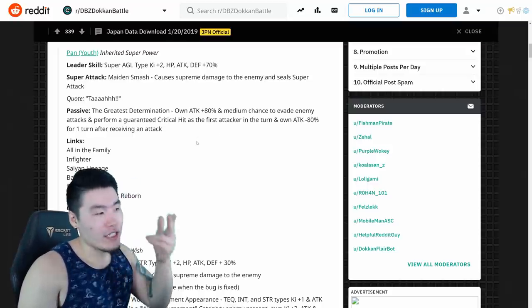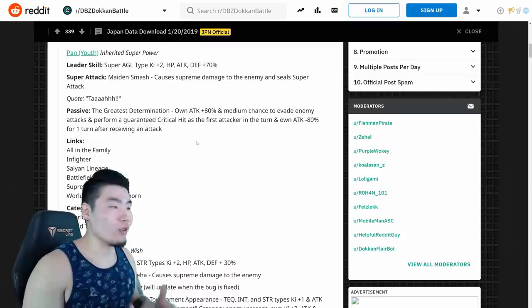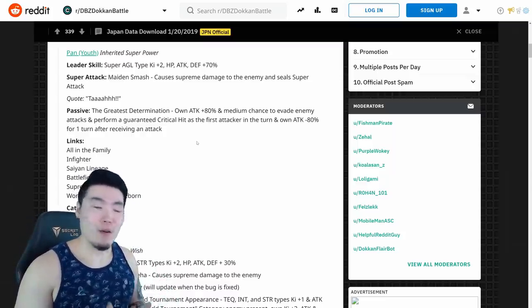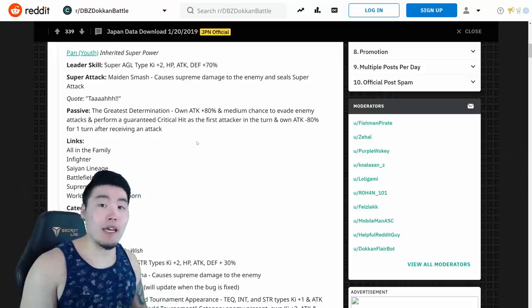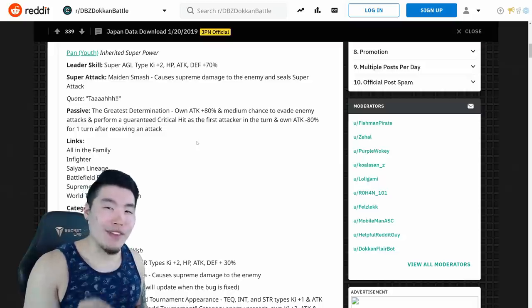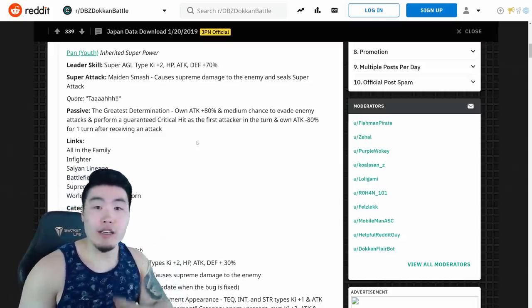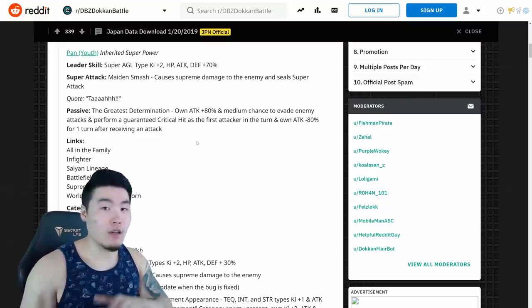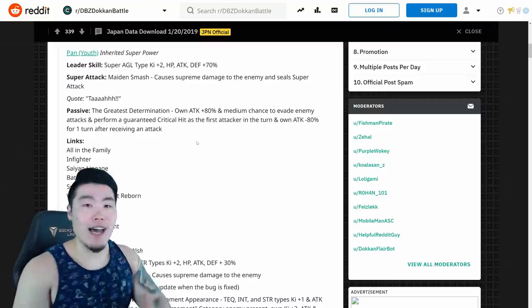But keep in mind, she is a world tournament reward, and I do like the fact that they are making world tournament rewards more usable now, which is always a good thing, right? These free cards are becoming more and more usable. And on JP, I believe, keep in mind, I am a global main, so I don't know everything about JP, but I believe that the world tournament reward cards are now always guaranteed for missions. So that's fantastic, right? Everybody's going to be able to get her if they put in the time to grind it out a little bit.